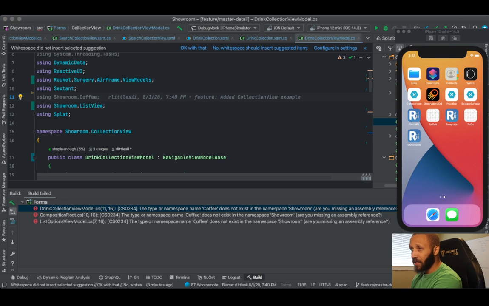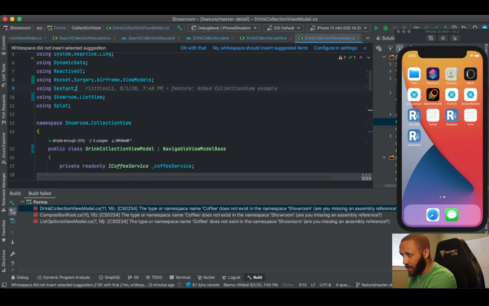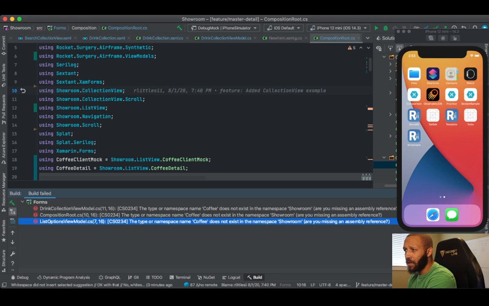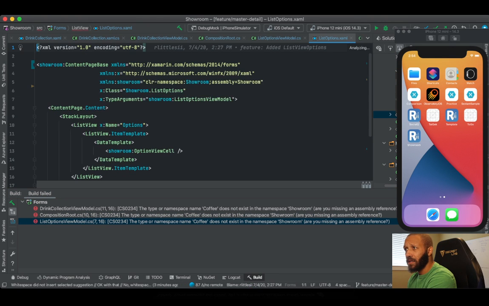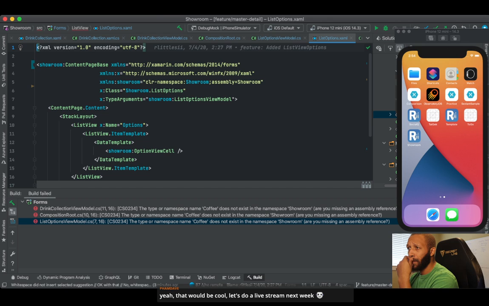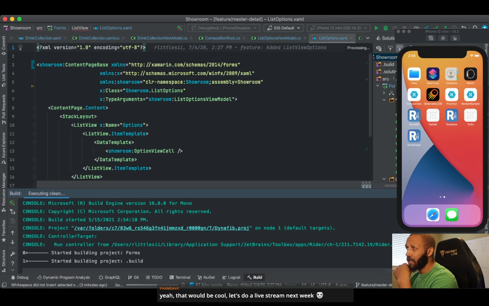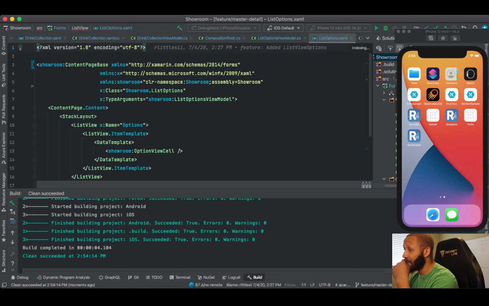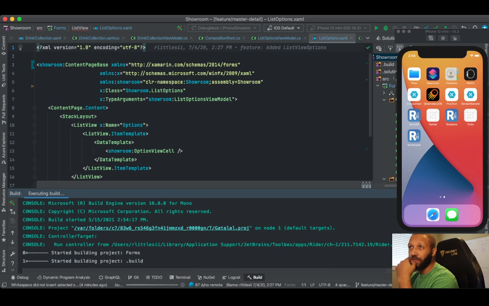All right, so I still am not having a clean build. Coffee doesn't exist in the project. This says it doesn't exist, but... Oh. Is that here? Everything seems good. Okay, let's do a clean. Let's clean the solution, because maybe that's designer CS nonsense that's going on. Let's build the solution from scratch.